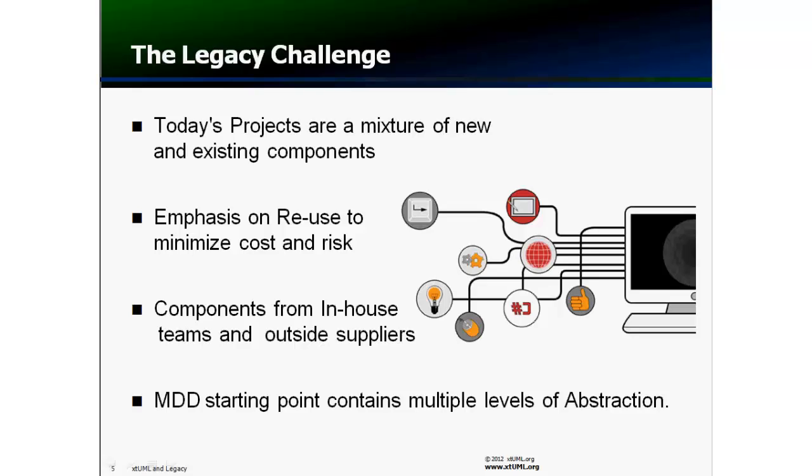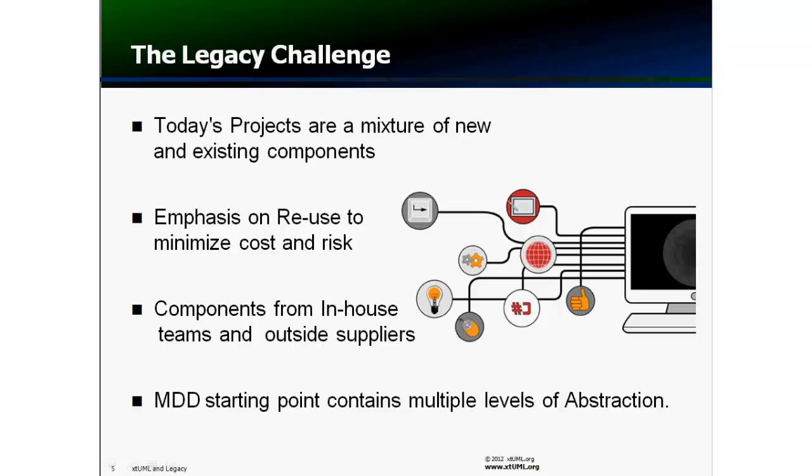We want to emphasize reuse and minimize cost and risk. And this is where the mistake sometimes that people make is they think that because you've moved to a new technology, a new language, that you need to throw everything that you've ever done away and start clean and from scratch. And that's just not the case. You actually reduce cost and risk by taking advantage of components that you already have.